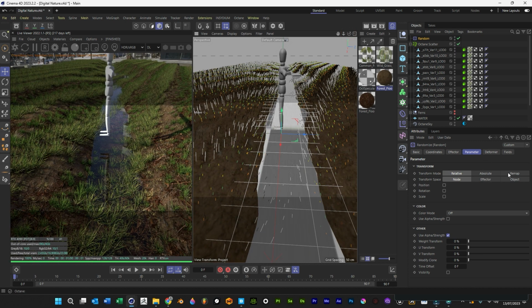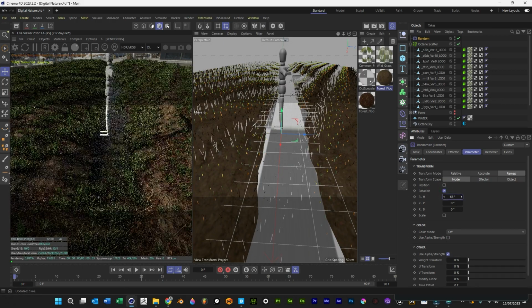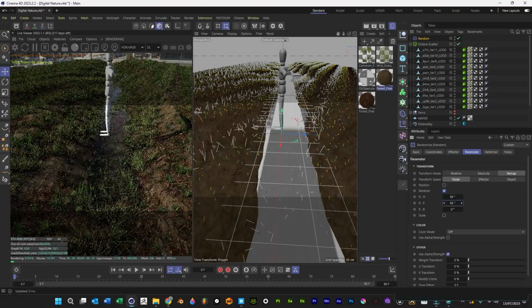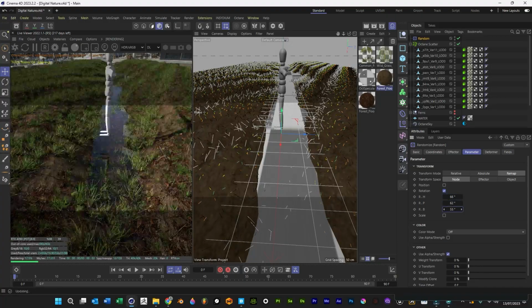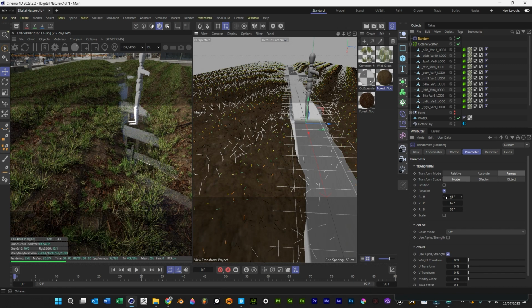So we want to set it to remap, and we want to do rotation, and we just want to rotate the grass a little bit so that it varies across. So now we've got different rotation, so it's not as uniform, but still pretty uniform in terms of the pattern and distribution.